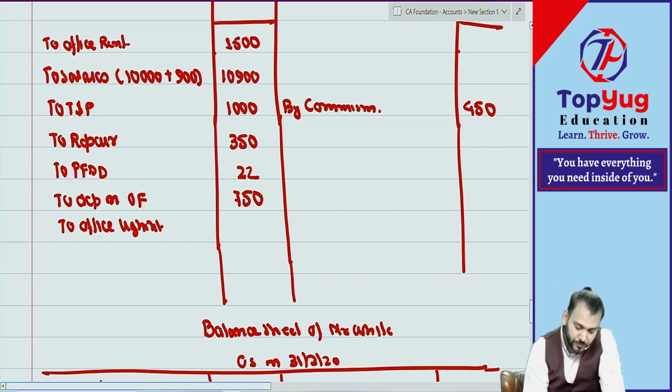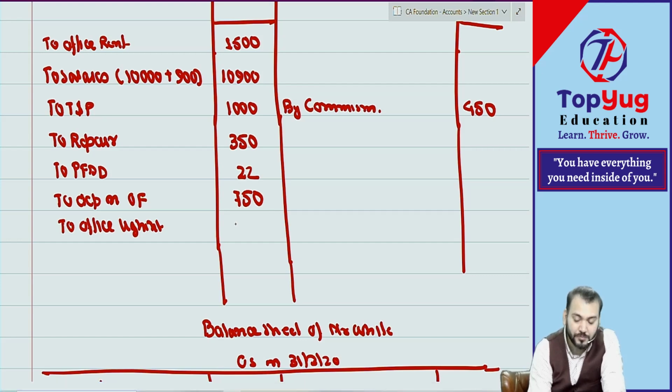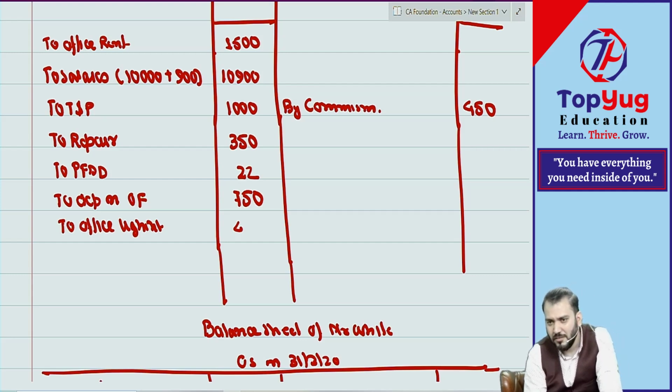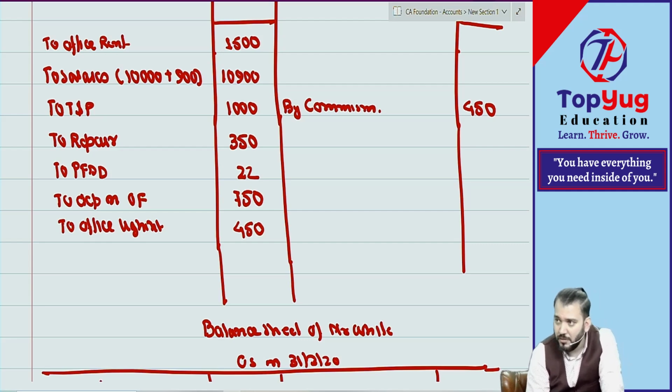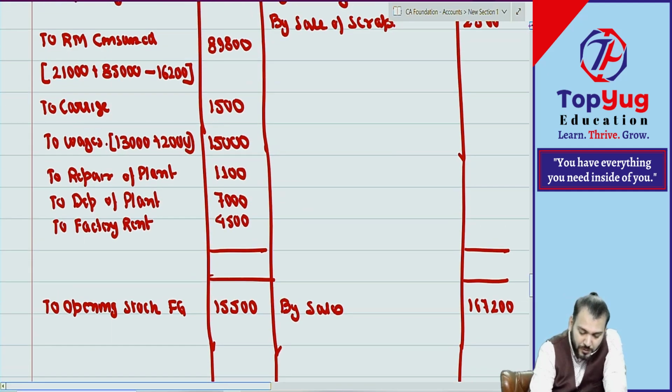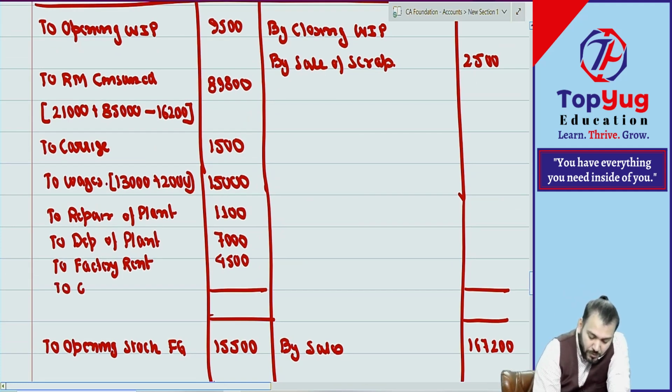So 1/3 how much? Total lighting is what? So 1,350 divided by 1/3. It is how much? It's coming 450. What calculator you have? 450. The balance will be what? Factory lighting. So how much factory lighting? 900.